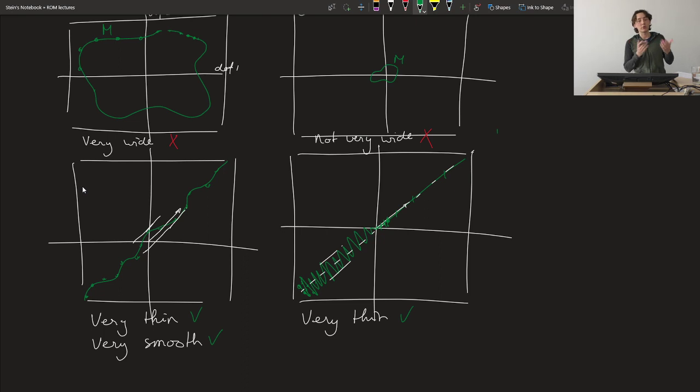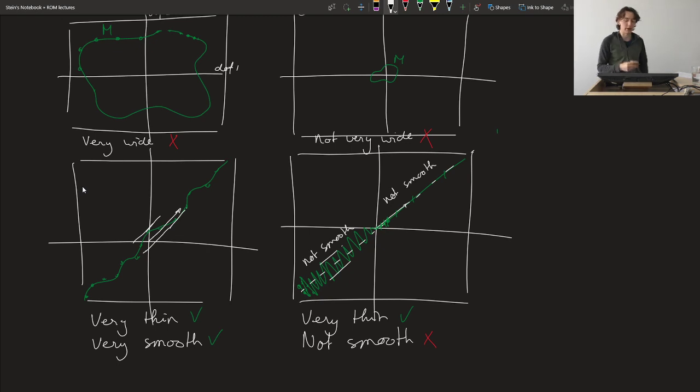Yeah? So the smoothness in this sense is about, if I change my parameter a little bit, how much does my solution change? So this is not smooth. And that is something that we're not happy with. And again, it is not smooth here. That was clear. But it might also be not smooth here, again, based on how these parameters are spaced in the solution manifold.